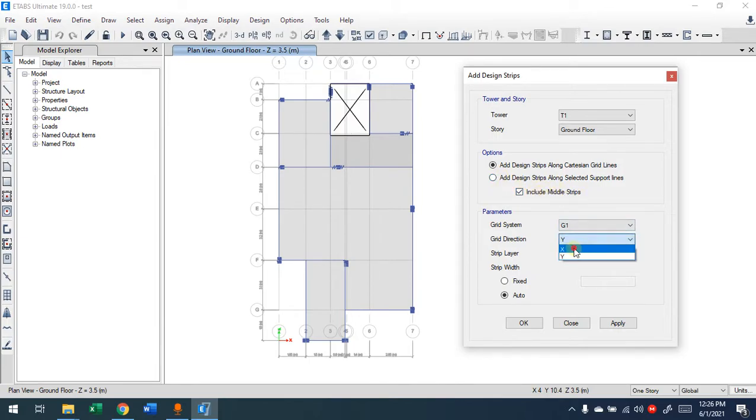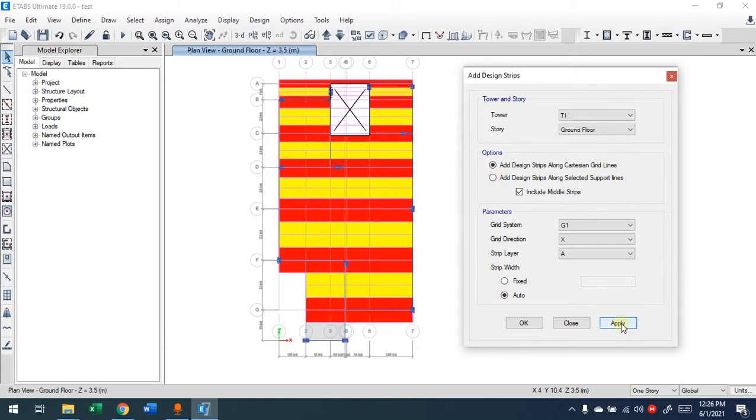For the direction, we'll choose X and layer A. So in the X direction, layer A, and in the Y direction we'll choose layer B. For the strip width, I can specify it as fixed, or I can let ETABS decide the strip width. If I select this one and press apply, you'll have some strips on the drawing.